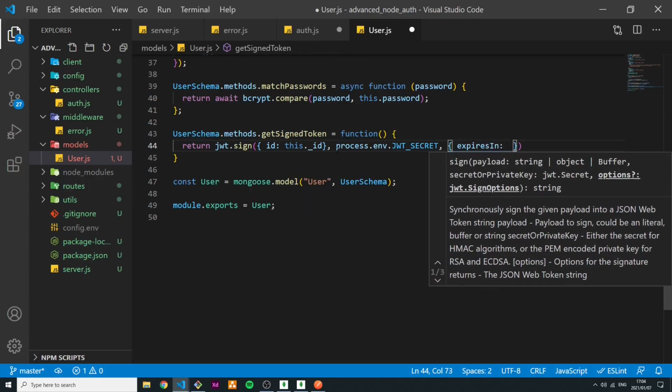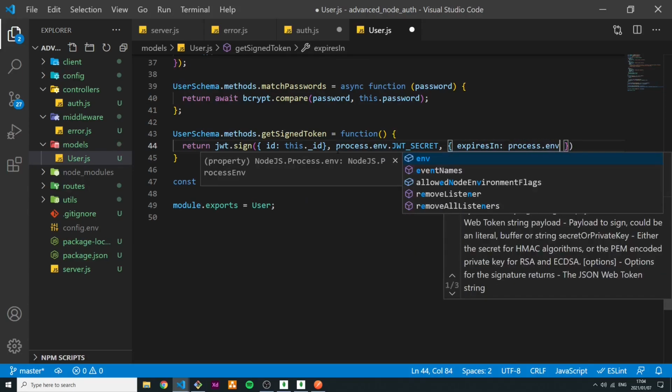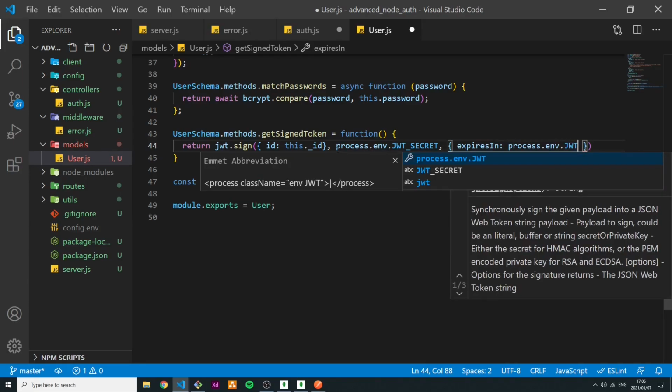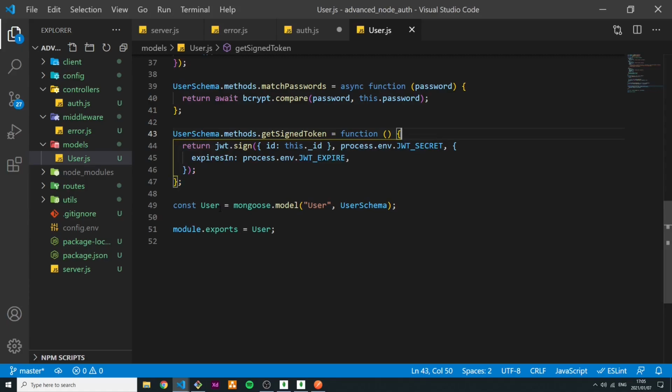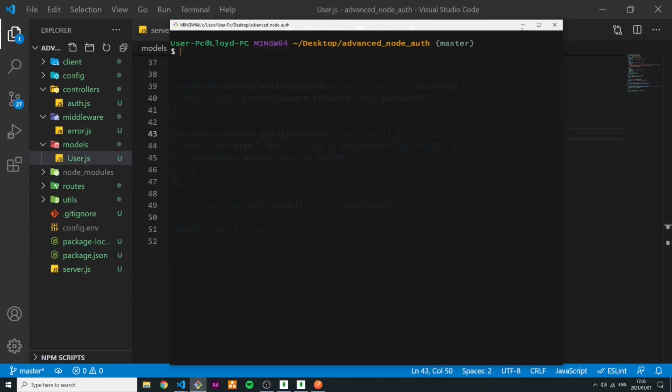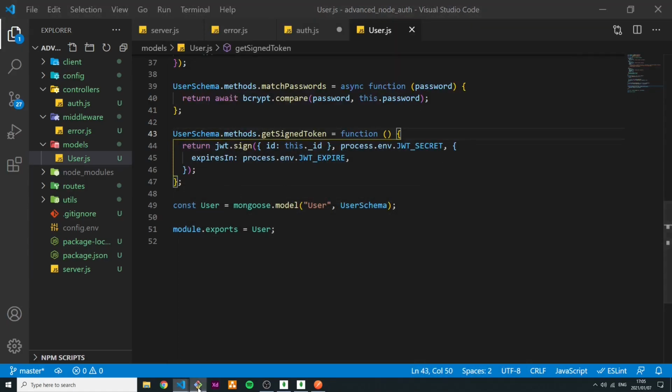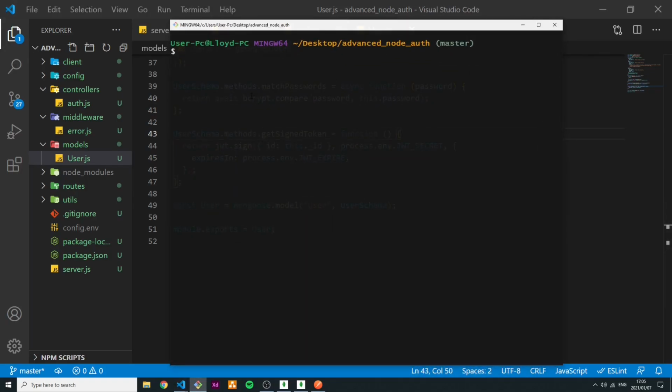And the expiresIn, I'm also going to set equal to process.env.JWT_EXPIRE. If we save this and go to our terminal, I want to actually generate a random digit for our secret. So we can say node and just go into the REPL. And here we can require the crypto package.